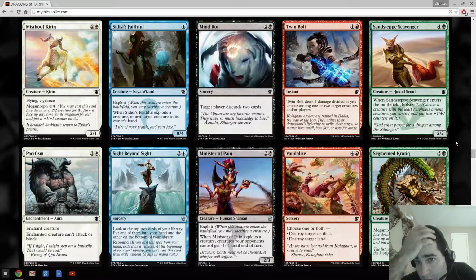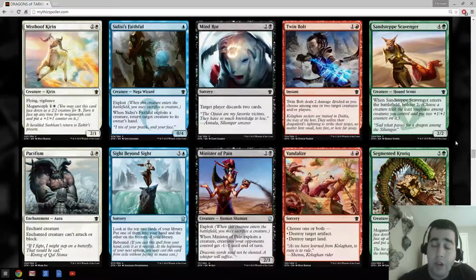Twin Bolt, 1 colorless, 1 red. Twin Bolt deals 2 damage divided as you choose among 1 or 2 target creatures and/or players. Okay. Sandsleep Scavenger, 4 colorless, 1 green. When Sandsleep Scavenger enters the battlefield, bolster 2. I'm gonna have to go with Mistfoot Kirin.